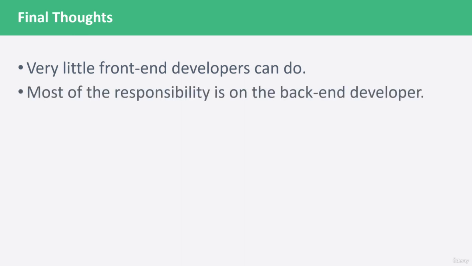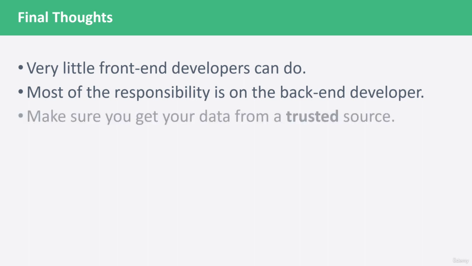A lot of the responsibility falls on the back-end developer as they have full control over what gets inserted into the database. As long as they're securing their side, it makes our job so much easier. If you're developing on the back end, make sure you're sanitizing and escaping any HTML that goes in and out. Our duty, as front-end developers, is to escape characters. Vue helps us with that. Secondly, make sure you trust the source of your data. Most APIs available are safe, but always make sure you know what kind of data you're receiving and expecting. As long as the back end of things is secure, your front-end application will be safe.